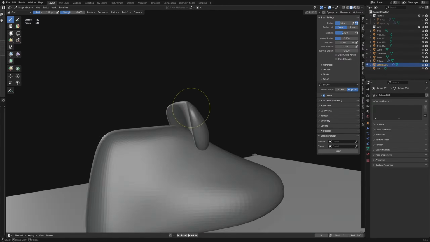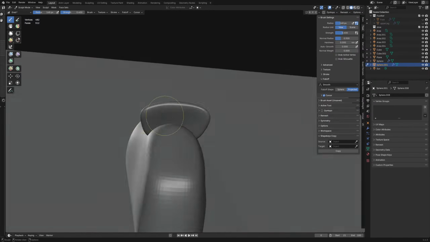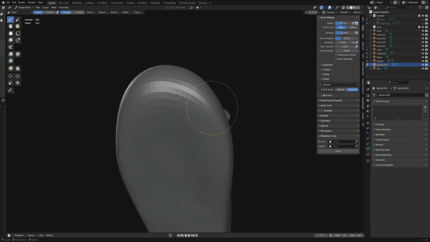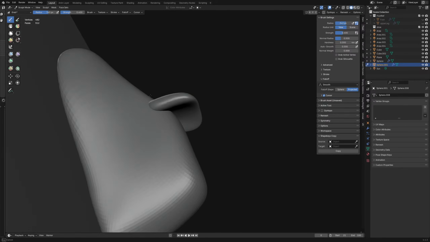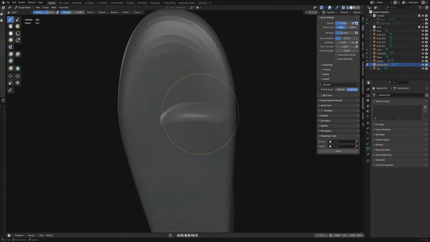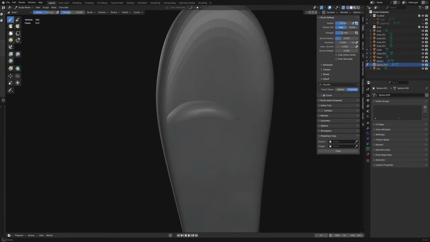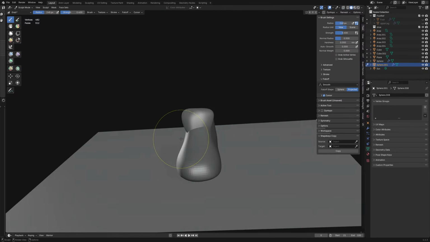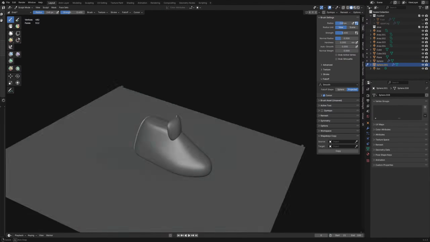I made it really thin here, which I kind of like. It makes me think maybe the bottom's too thick. I'm not too sure. Maybe we could also curve it more. See what that looks like. Okay.